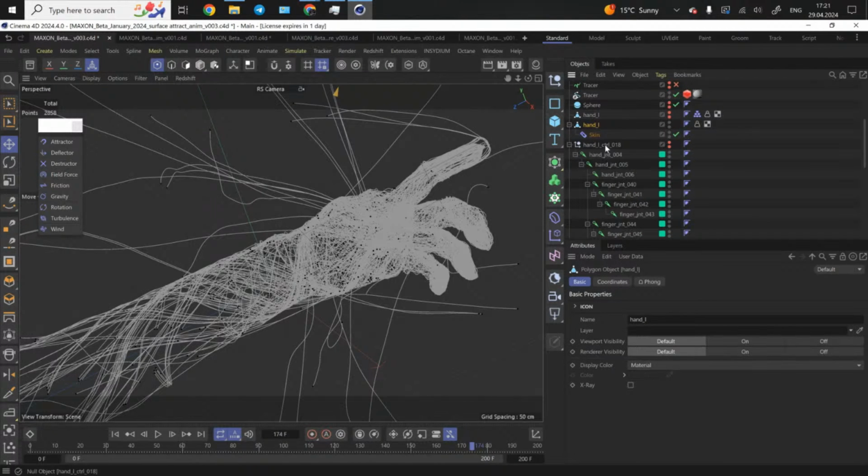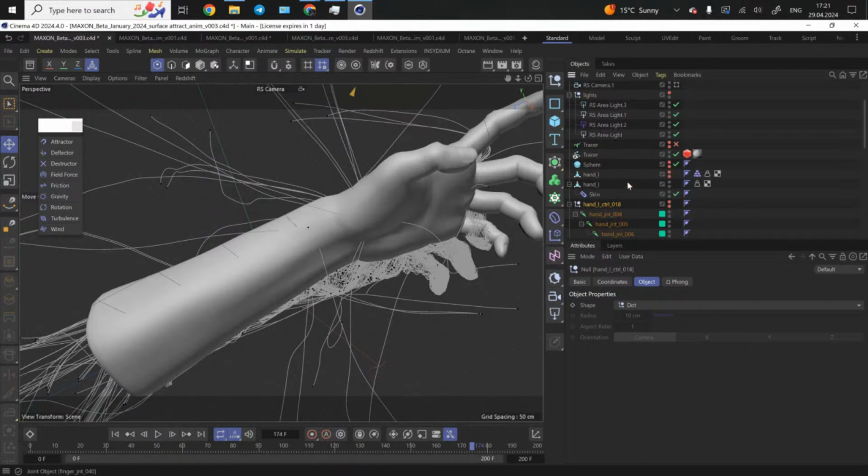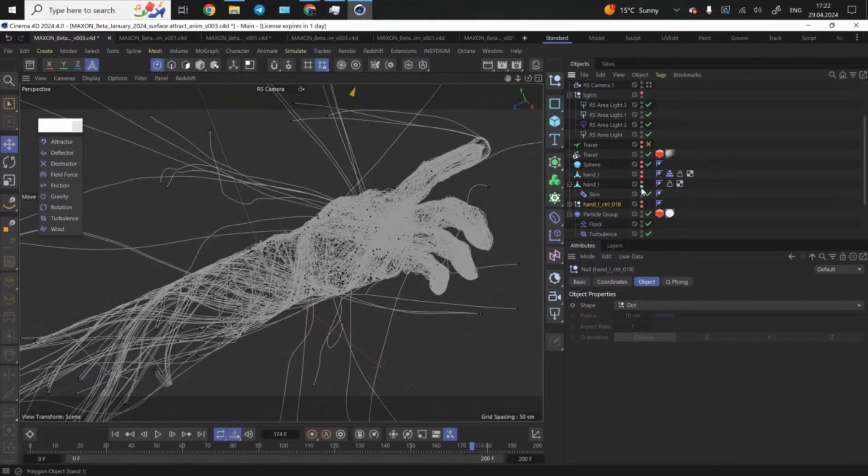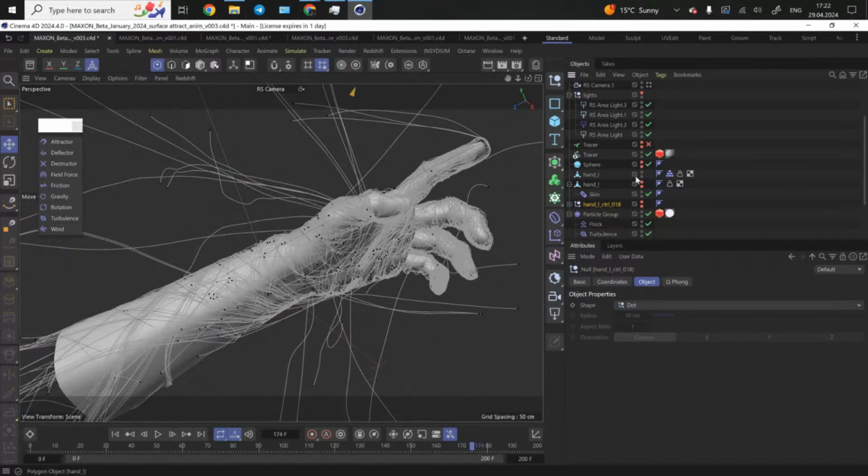It also has a rig here, where I connected the fingers, and all the joints were animated, and I decided to pick one particular frame I liked the most. Then I just converted these hands and made them editable, and then I had this object.